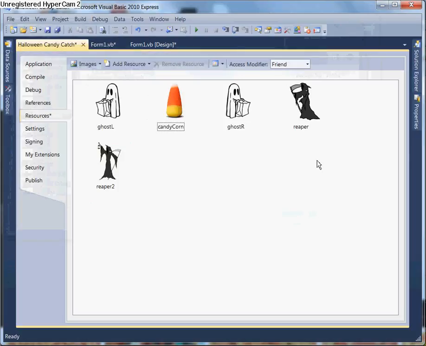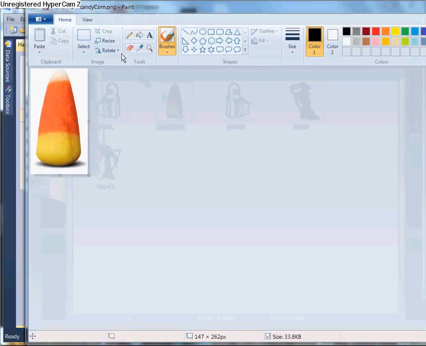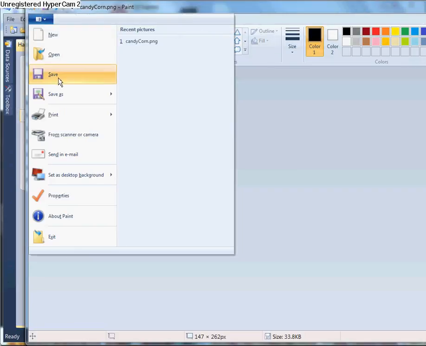Okay, I want to show you guys something. You saw how my candy corn was upside down. Because this is a Microsoft product and its integrated development environment, if you double click one of your objects, go ahead and try this. I can actually rotate it and save it.